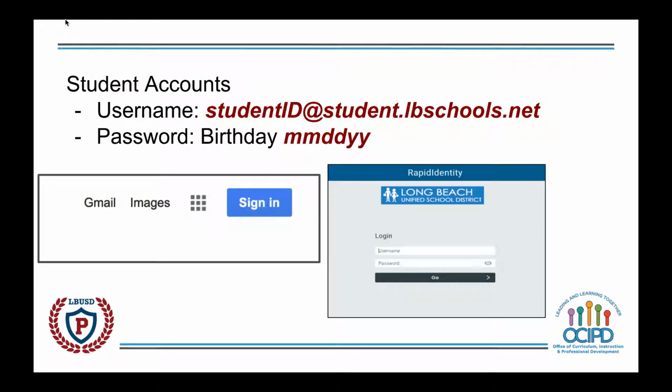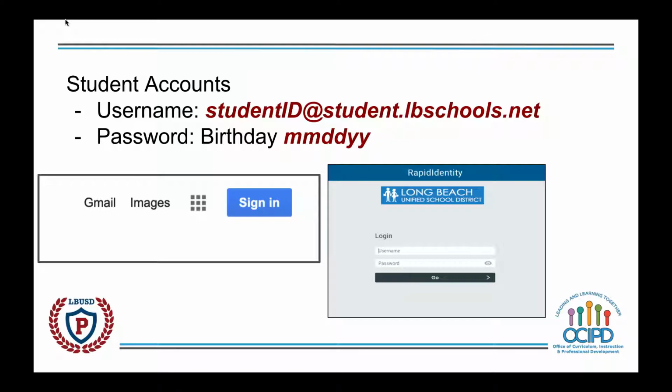The next thing we want to talk about is this whole student ID and what the Google account looks like for students. Now, this is a typical username here that we see, student ID number, and usually a 9-digit number. All of you here used it to log into the Chromebook, and it ends with student.lbschools.net. That is a Google account, okay?